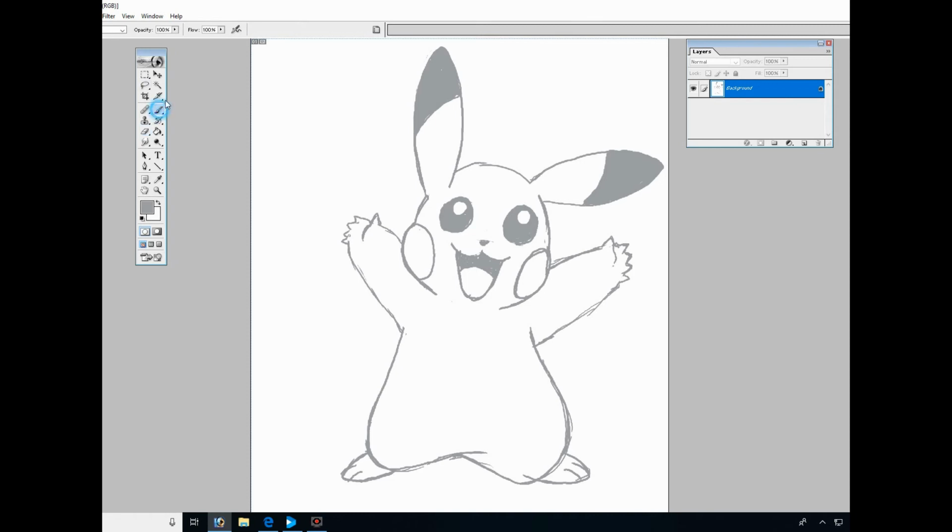Now for his fantastic lightning bolt tail. Not most of it, but it's going to start behind him. So really you're just going to see a little poke out here, maybe right up under the arm. Keep it as straight as you possibly can. Comes up just a little and out. His tail is very easy to get frustrated by. Think of a lightning bolt. It gets a little bigger every time, every stage. Comes out just a little more. It's going to come up. And it's going to tuck behind his hand here. Still needs to come out just a little bit more. Go right outside there and over.